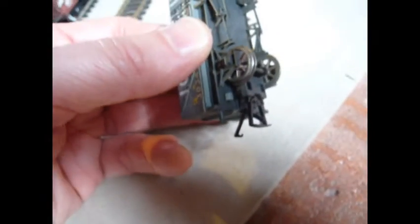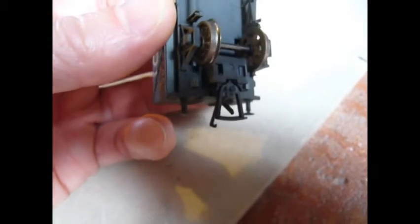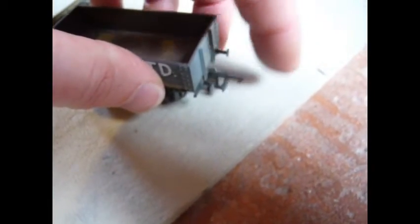An example of a couple of wagons that don't like sharp bends. Here's a Hornby wagon. It's got old Airfix style clip-in or Dapol style clip-in couplings of the narrow variety. They don't have much sideways movement on them, and it's that lack of sideways movement, there are some that are worse than this actually, that causes problems.